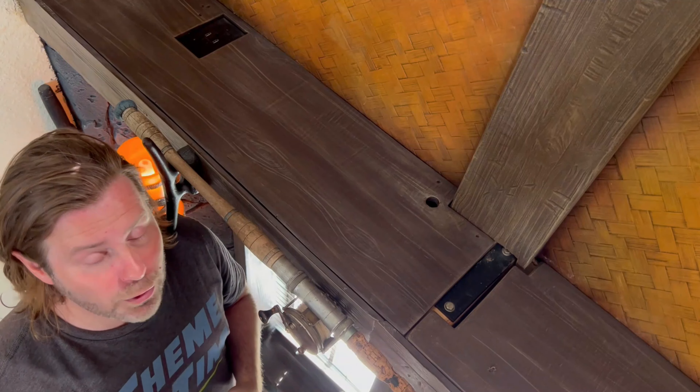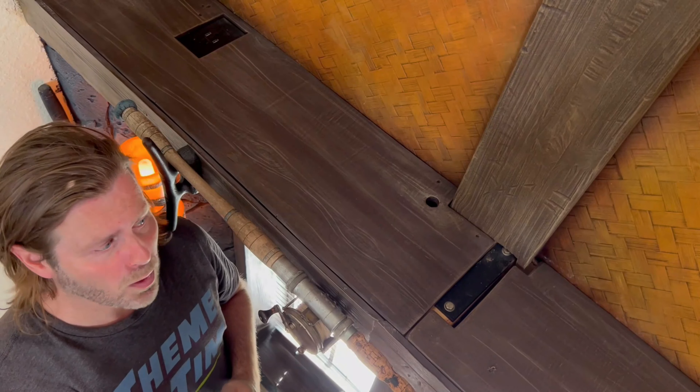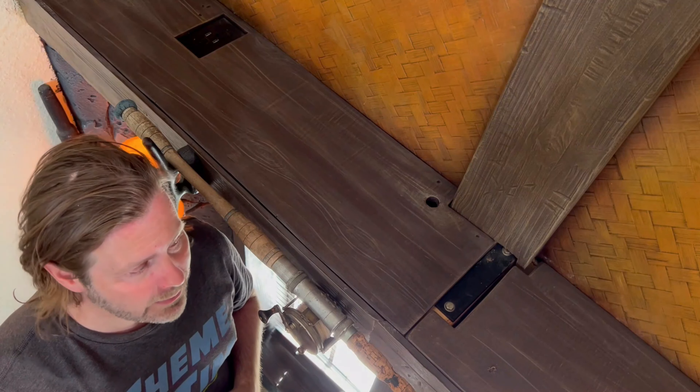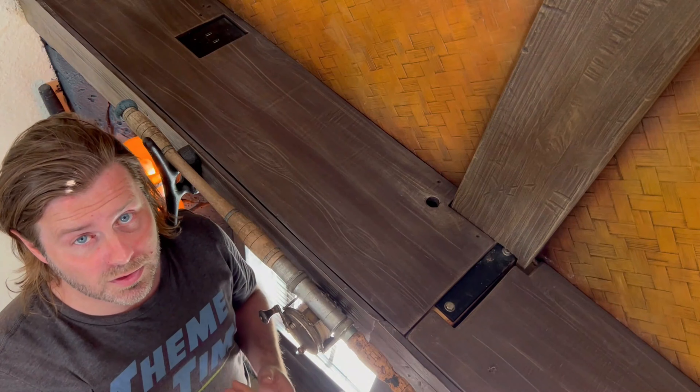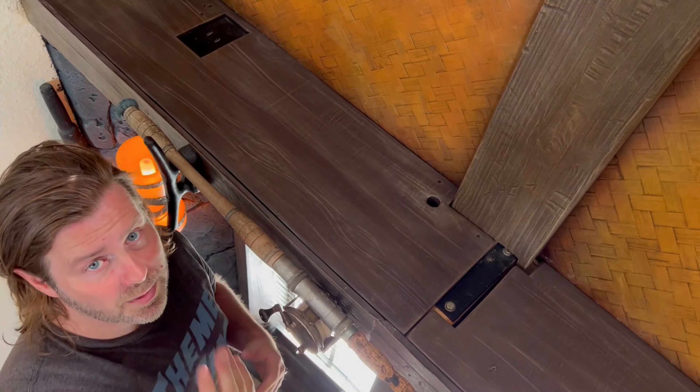Even though I painted it and gave it a simple wood grain look, it doesn't matter — once there are things sitting on it and you're eight feet below, you're never going to see the top surface anyway. This is just to have a surface for things to set on and keep the shelf from levitating, which is hard on my back. That's how I made this shelf construction, finishing everything to make it look real nice. There's a lot more to this wall I'm going to demonstrate, but we'll save that for another Theme Time after I get some painkillers.